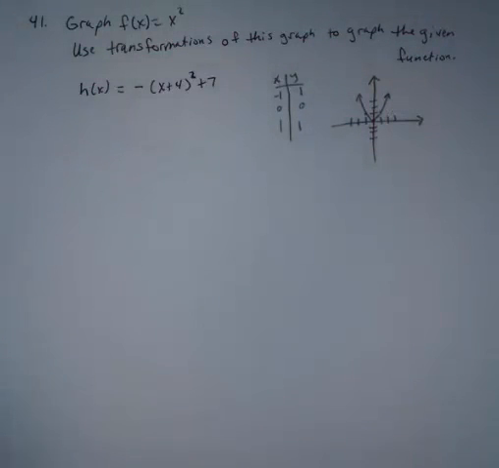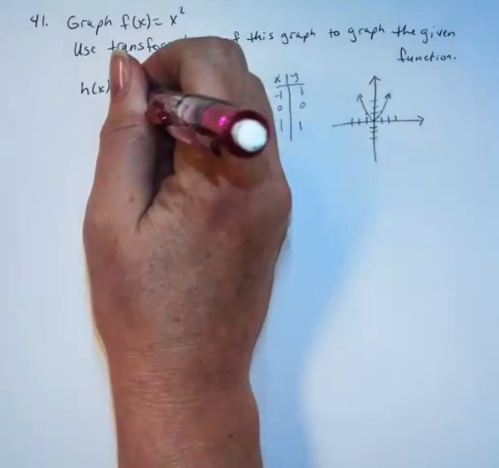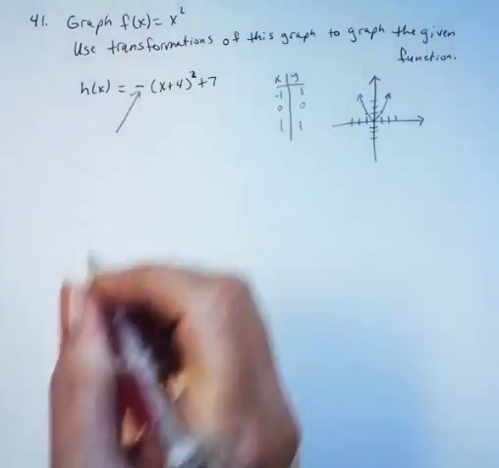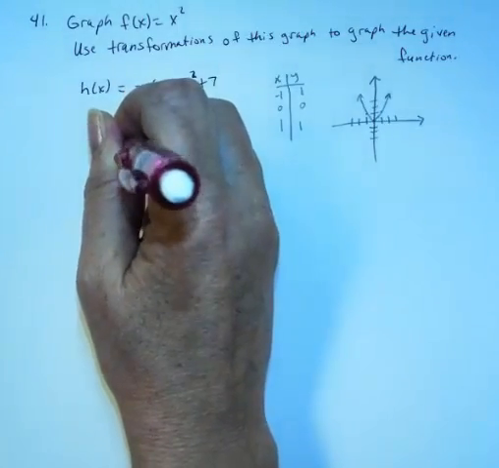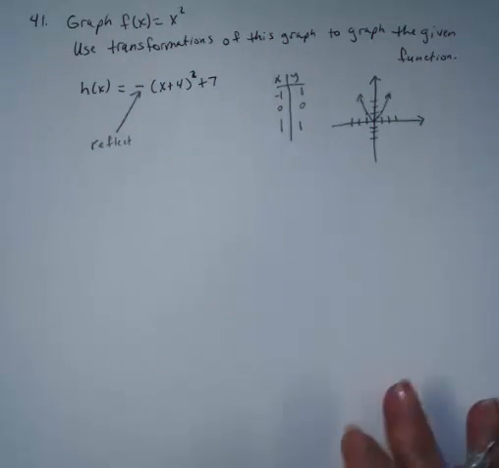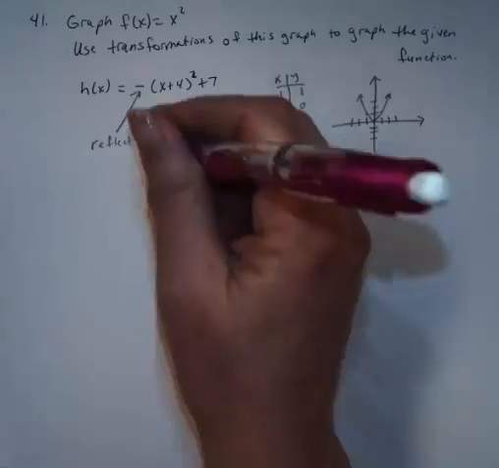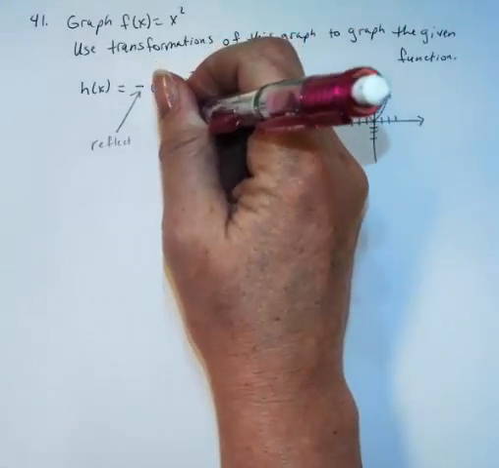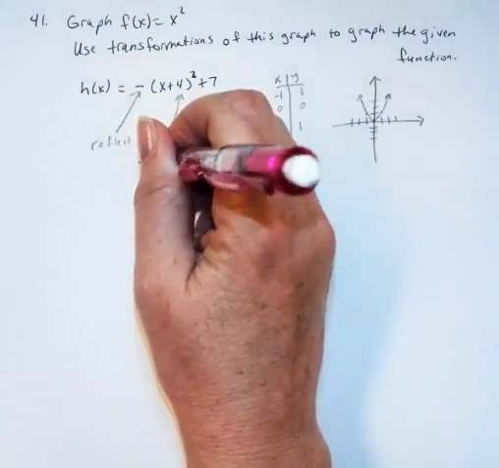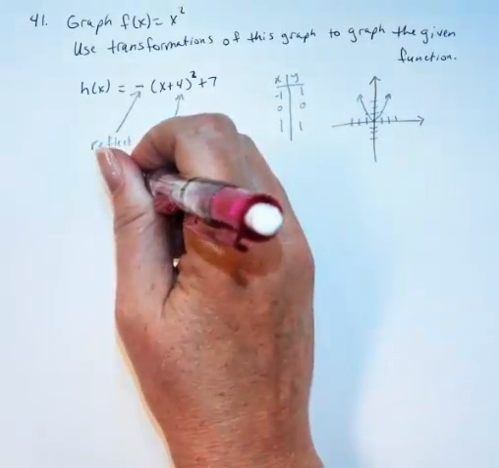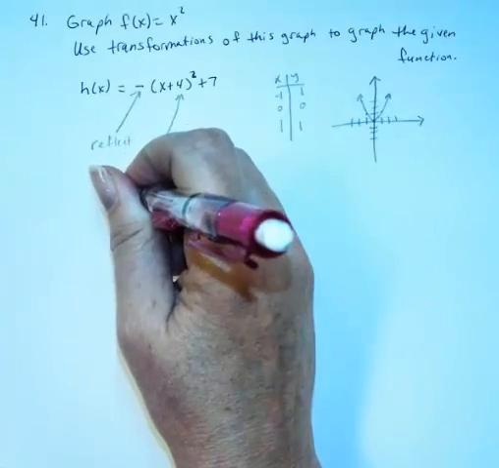Now, let's talk about what's happening with the transformations. We're going to start from left and right and just mark what they are, and then from there we'll figure out how we're going to graph it. So the negative sign out front tells us that this will reflect. If there isn't a negative, then it's not going to reflect. The number that is here is going to shift left or right.